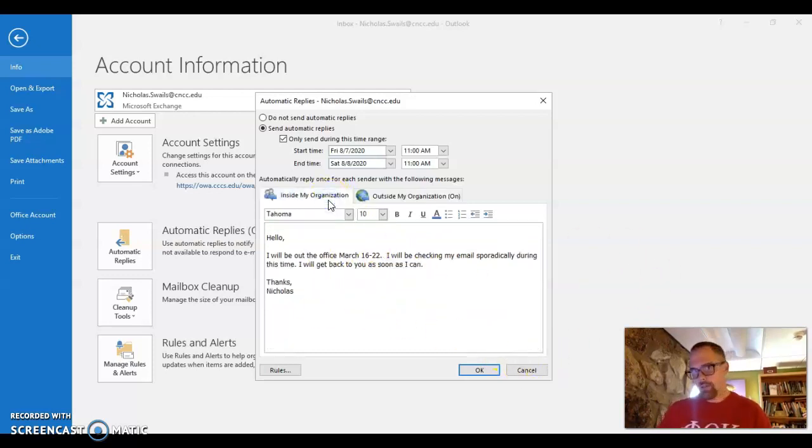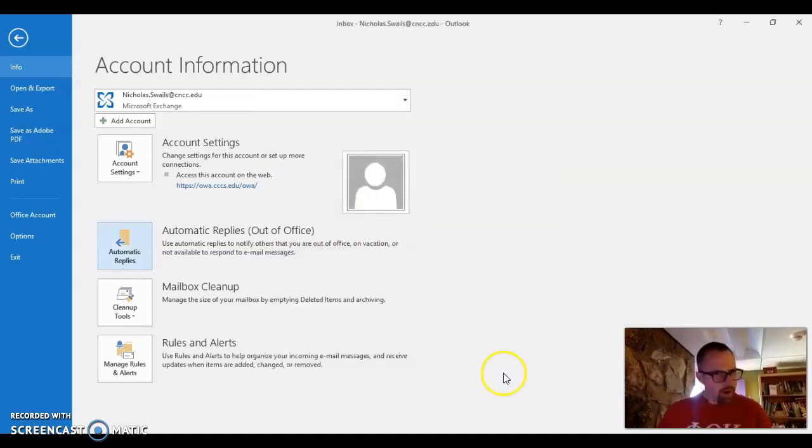It's a good habit to do, especially if you're going on leave or heading into winter break or summer break, to set these things up as a good way to remind those within our staff and faculty that you're unavailable, but you'll get back to them, or students, and so on and so forth. So that's how to set up an automatic reply. Pretty simple. Other things that I want to highlight is how to change your signature.